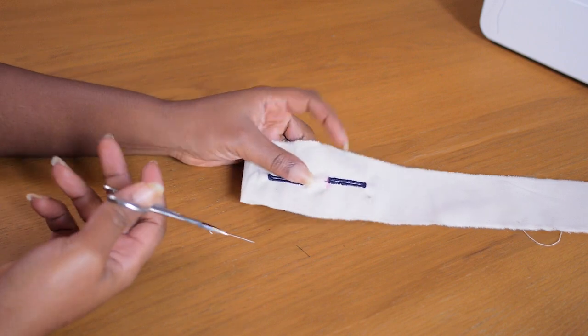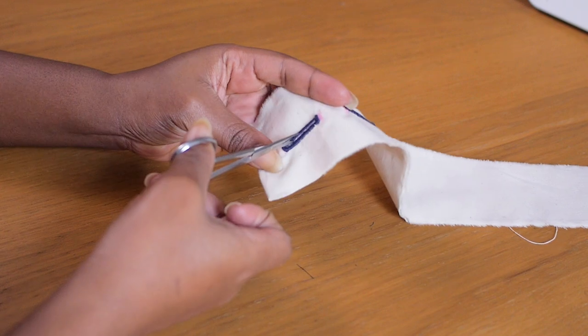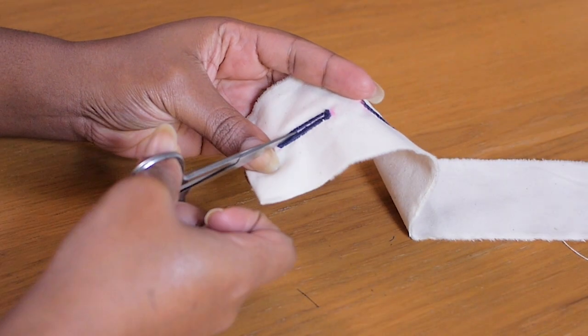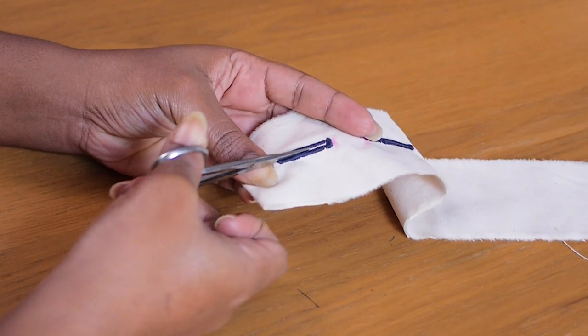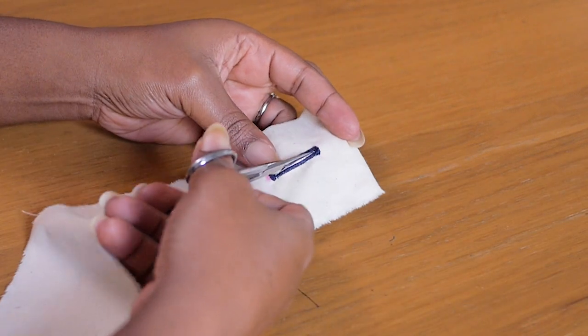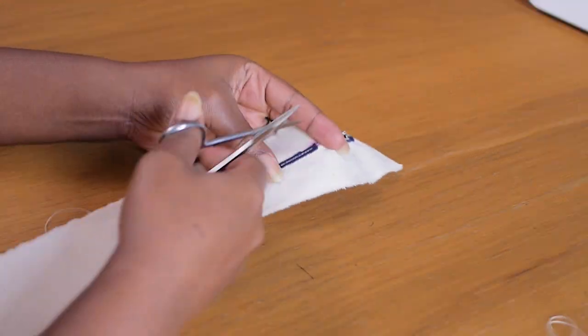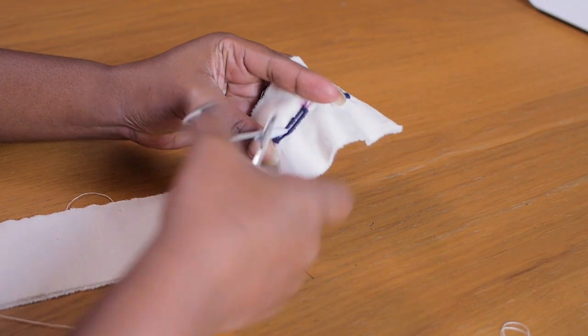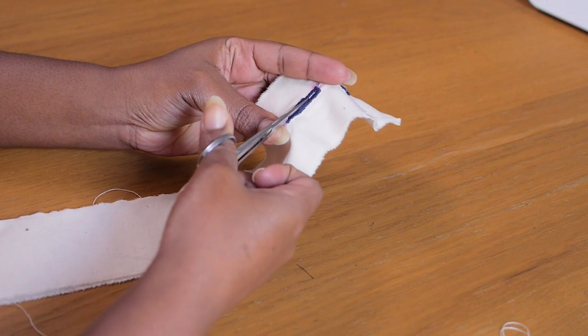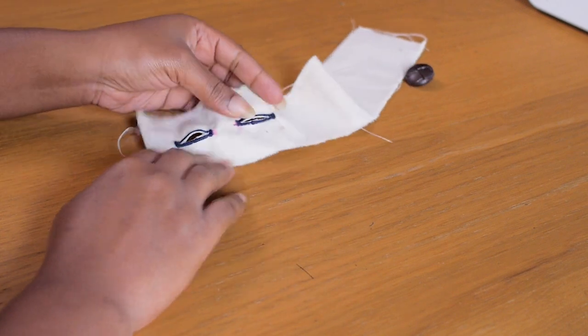So I just repeated this a second time, created a second buttonhole and they look fairly okay I have to say. And I'm just going in here with my tiny scissors, pushing one end through and then cutting carefully up until the end. You don't want to cut into those end stitches because they are the stitches keeping the buttonhole side stitches in place. So you just cut carefully through until you almost get to the end but you don't cut those end or stopper stitch.